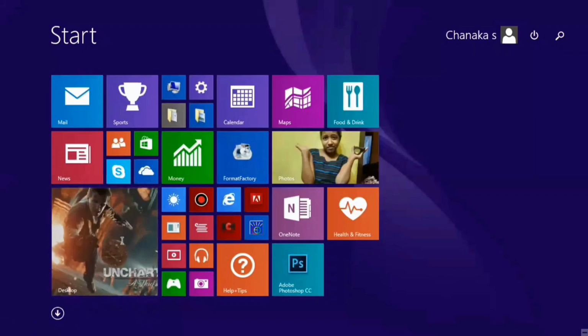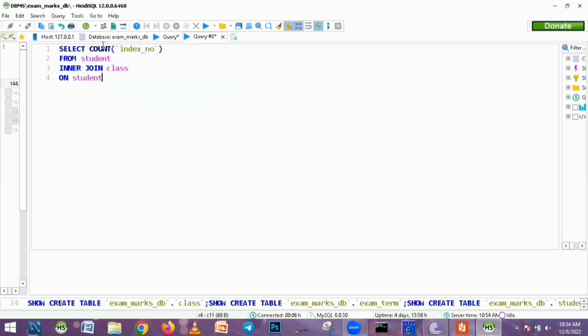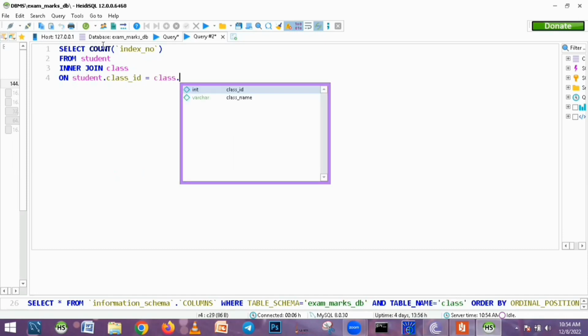So we need to join the class table. I'm using inner join to join my class table: inner join class on student dot class ID. That's a foreign key in the student table, and it equals the class table primary key, which is class ID.